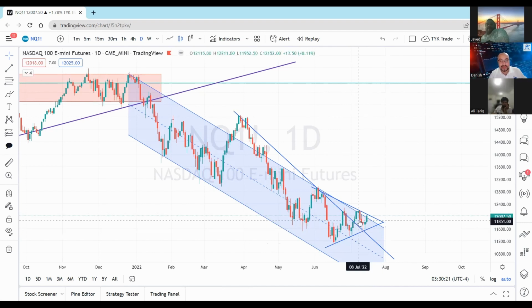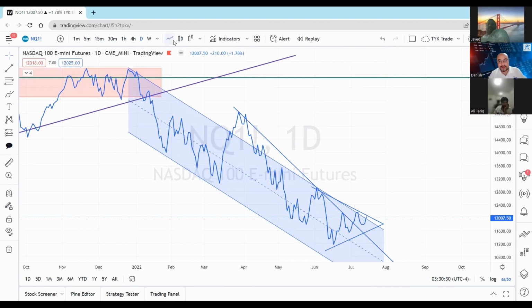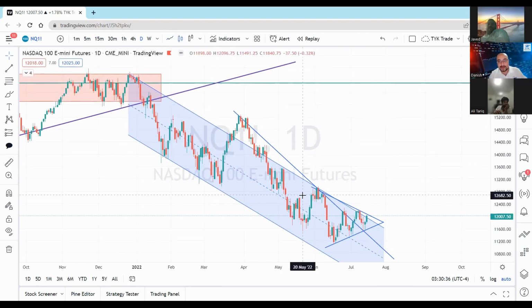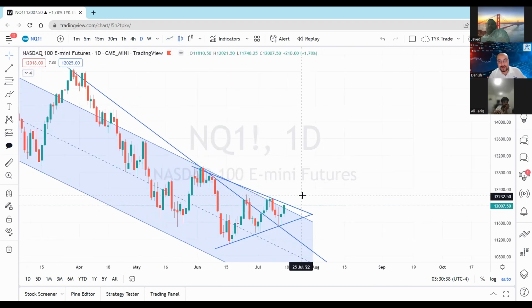On the way up or down, that's the thing. And it's that simple, really, at the end of the day. To me, it's two channels and a pennant, and that's all that happened. Now, if you zoom in, you're going to drive yourself nuts. You're going to need therapy. If you zoom out too much, you don't see anything.